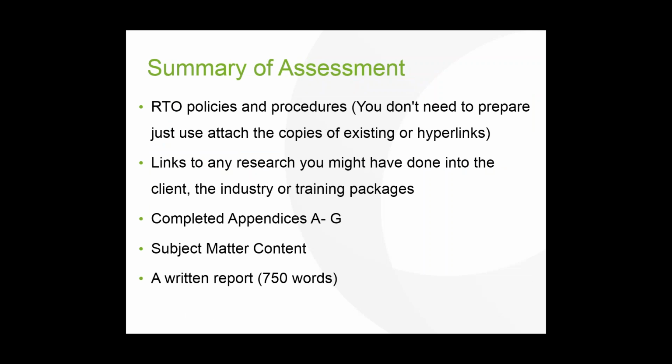This is the summary of assessment, both assessments, 30060 and 30061. You need to add RTO policies and procedures, and you do not need to prepare them, just attach the copies. Link any research you might have done into the client, the industry or training package. Complete appendixes A to G. Create subject matter content. Use PowerPoint or any other software, or prepare a handout or an activity. Write a written report of 750 words. Do not write a report of 500 words. Write a report of 750 words.